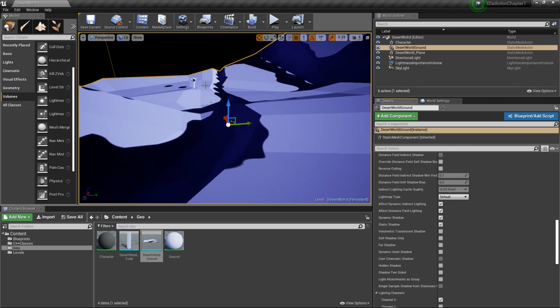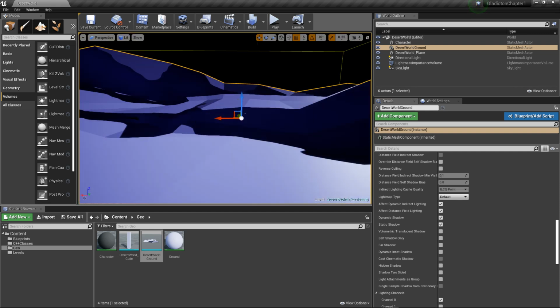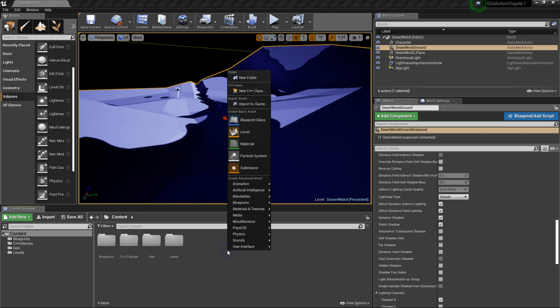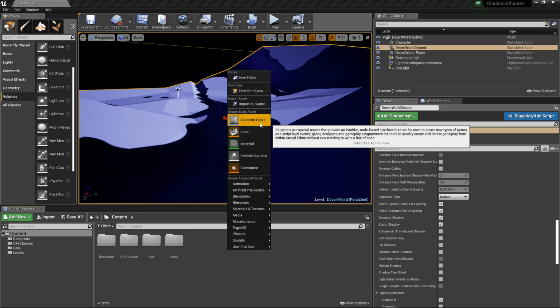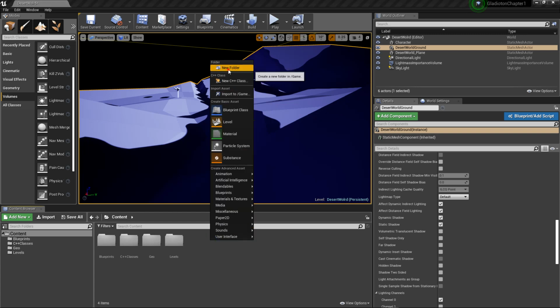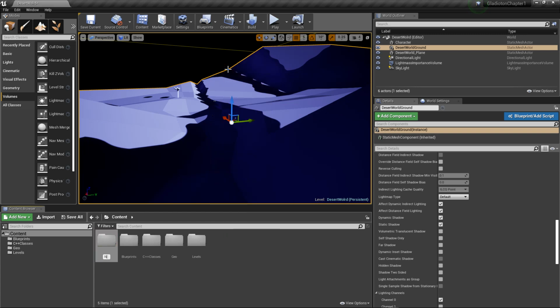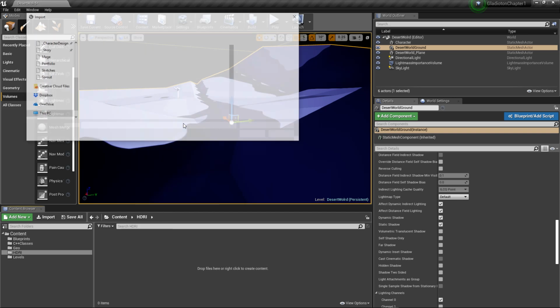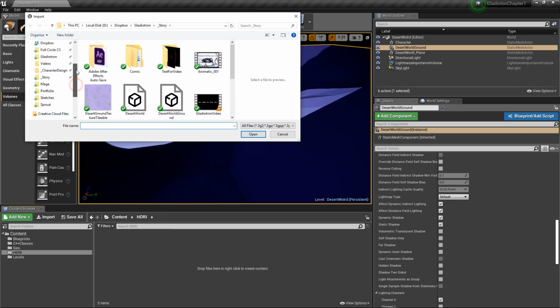What would be really cool is to have more lights coming in, so some kind of environment light. Let's see if we can navigate to one. So I'm going to go in here. I don't know how much this is going to be supported in mobile and stuff like that, but I will import. Let's create a new folder, HDRI, and file, import, and I will navigate to.